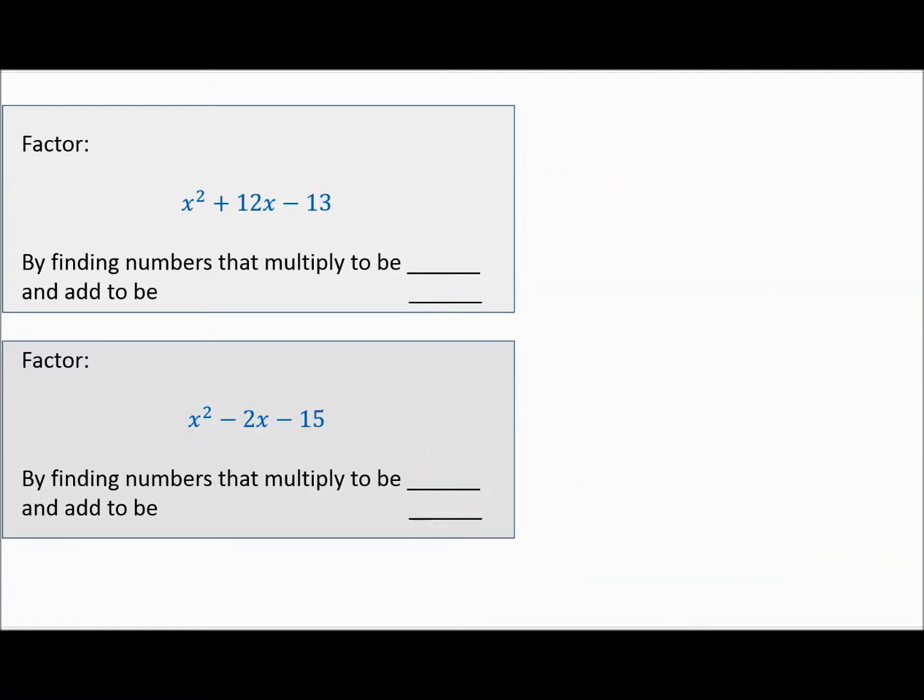All right, so I want you to factor x squared plus 12x minus 13. So I need to know numbers that multiply to be negative 13, right, and add to be positive 12. Now, first of all, maybe we should check to see if we're even allowed to use this technique. Do we have a trinomial? Yes, we do. We have 1, 2, 3 terms. We have a square, an x to the first, and no x at all at the end. And we have a leading coefficient of 1. So we're allowed to use this technique.